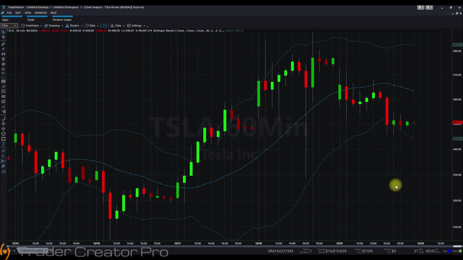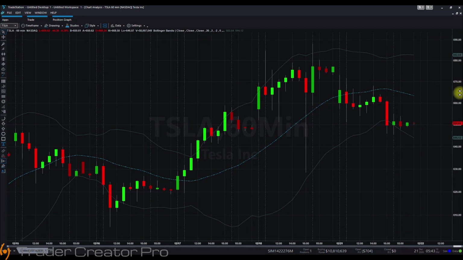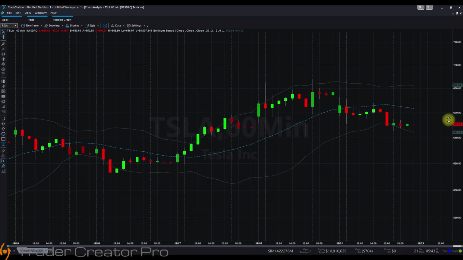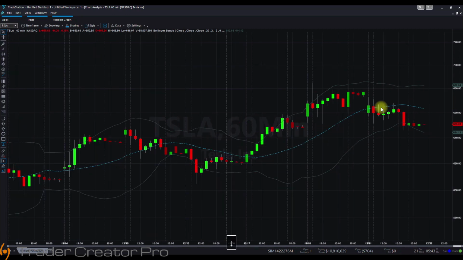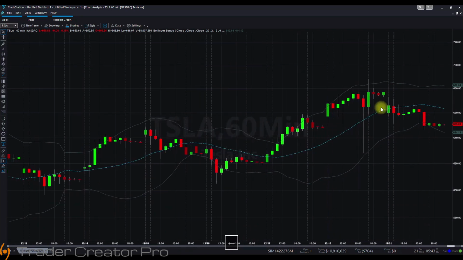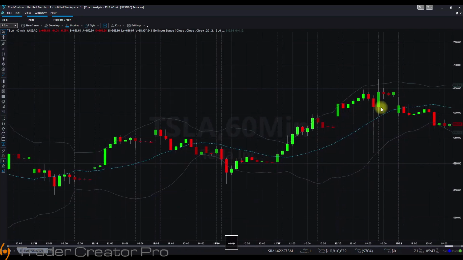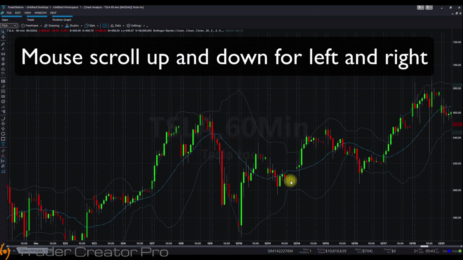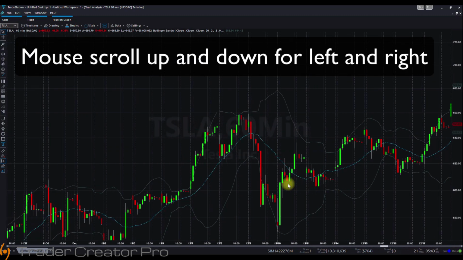Next tip is how to navigate the charts. There are a few ways that you can navigate through them. First is just by clicking on the axis to move it up and down. And next is using the arrow keys. If you use the down key, that zooms out. The up key zooms in. The left will move left. Right will move right. And I can use the scroll bar to move left and right as well.